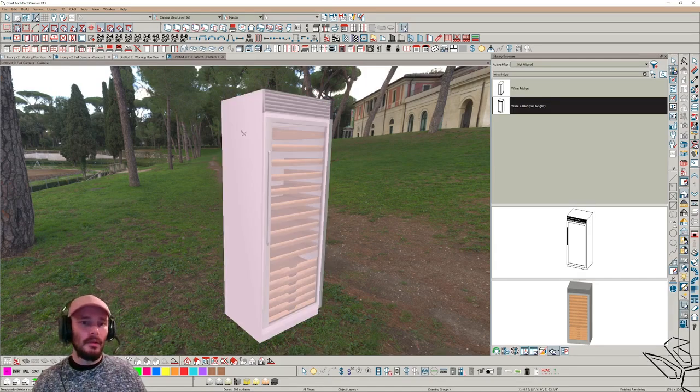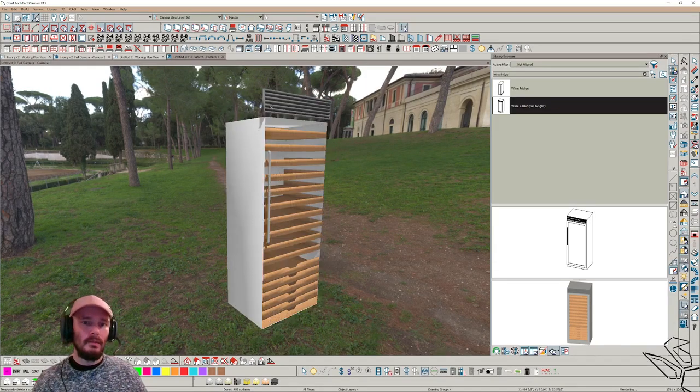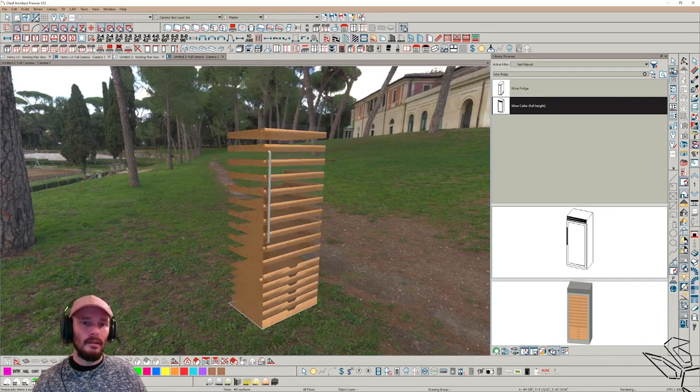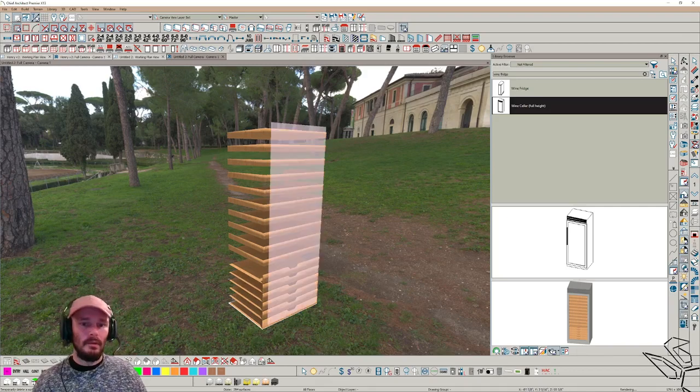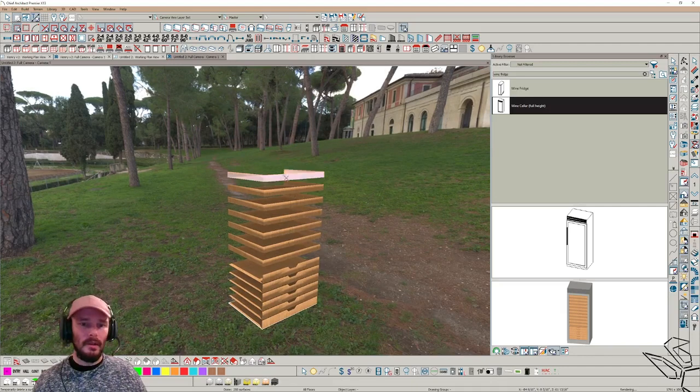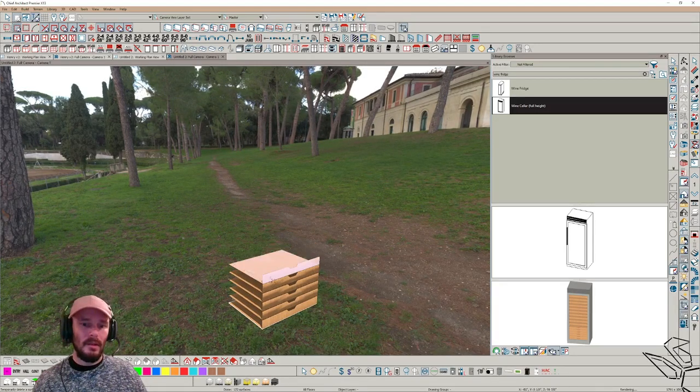And all I was trying to do with this is get to the shelves. That's it. I just want to get to the shelves. Once I get to these shelves, then I can turn them into a Chief Architect shelf. So there's a little bit of time investment, but look how quick this is. I feel like it couldn't go any faster. I mean, this is flying, right?